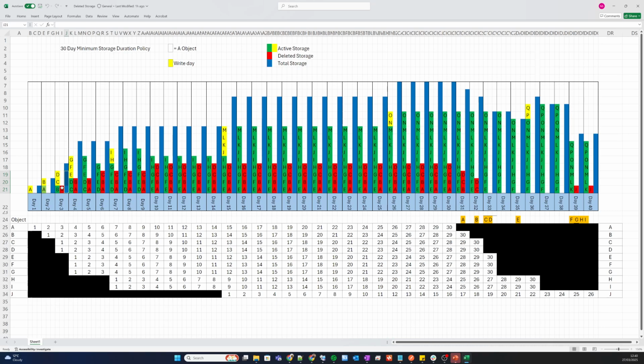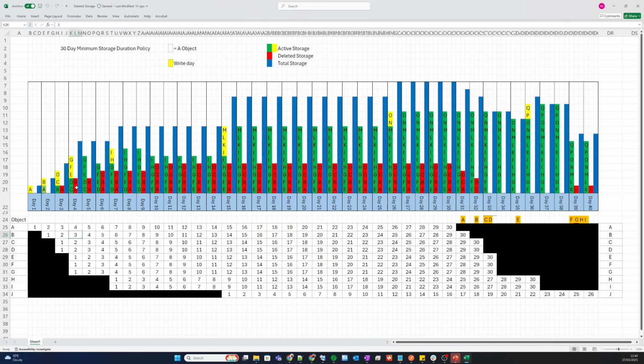You can go through this as you want to, but on day 4 we write objects E, F and G, and I delete object B. Same as object A, object B on day 4 was only 3 days old, so it doesn't get removed from the storage calculations.